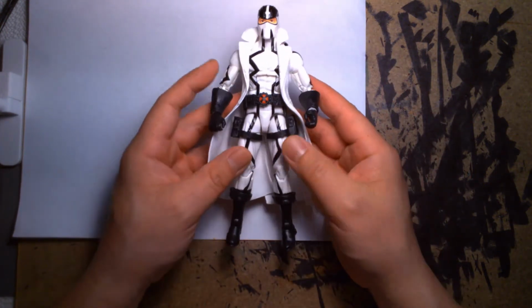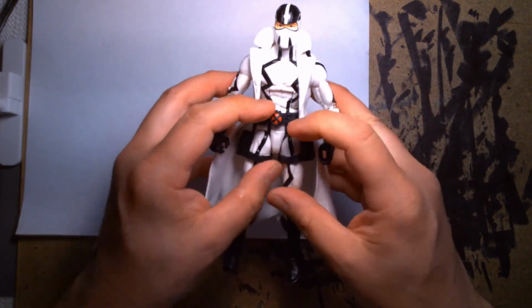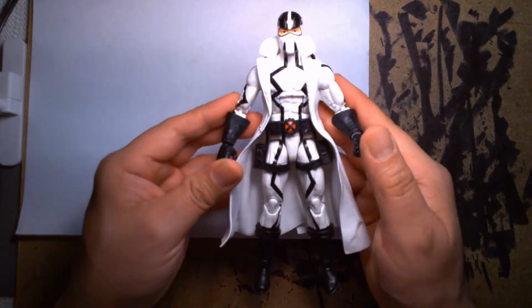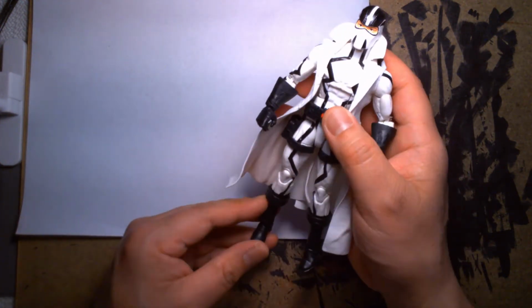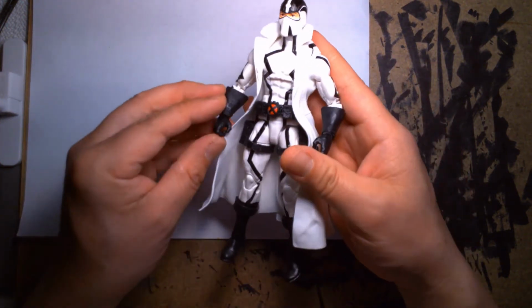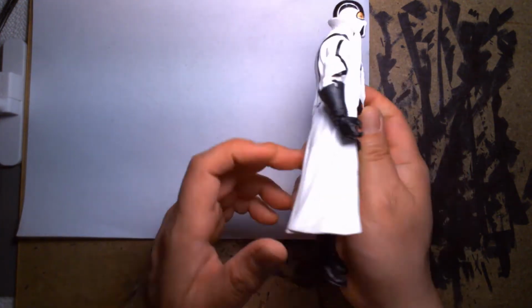I believe the legs are different. It might share the same coat. I believe the holster and the belt is completely different also. So I think this figure might have a little bit more of the modern engineering than the previous one. And it's cool. I like Fantomex a lot.